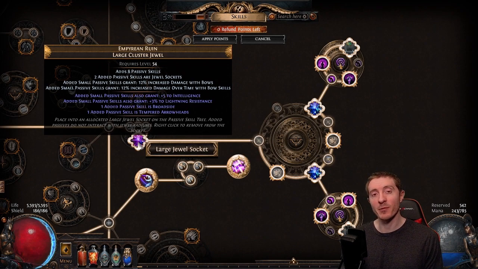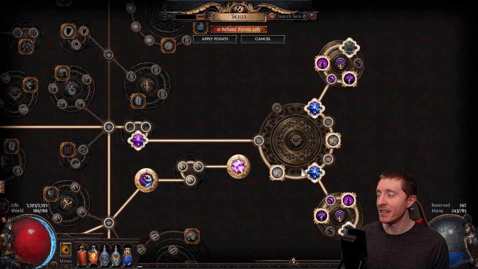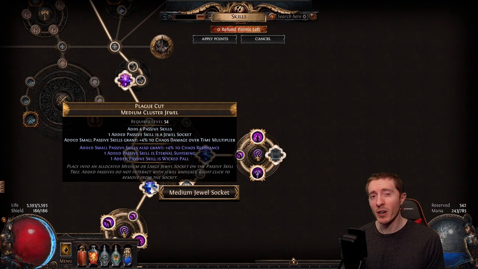In this example right here, we've got my Toxic Rain Pathfinder, and as you can see here, we're looking for broadside and tempered arrowheads on a large cluster jewel with 8 passives and 2 jewel sockets. In addition to that, this build uses ones like this, which is a medium, with Student of Decay and Wicked Pall, as well as Eternal Suffering and Wicked Pall.